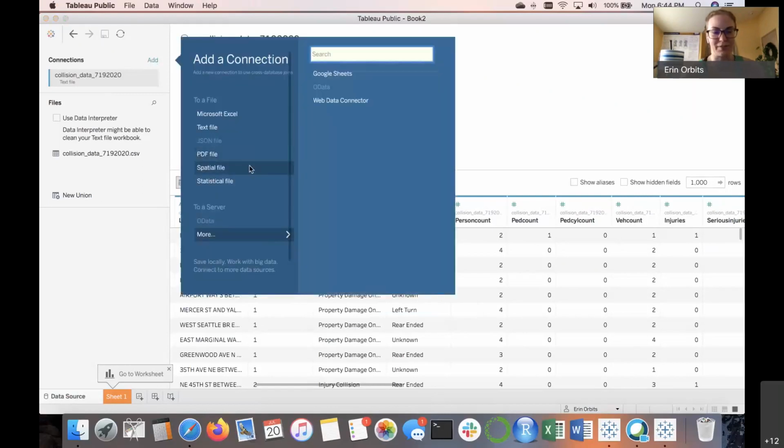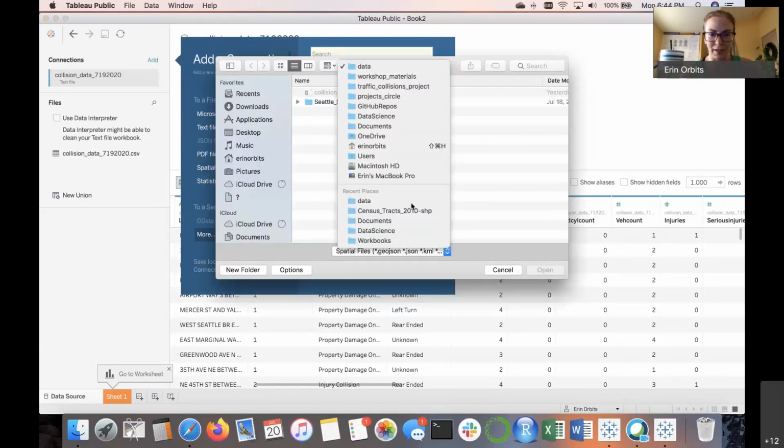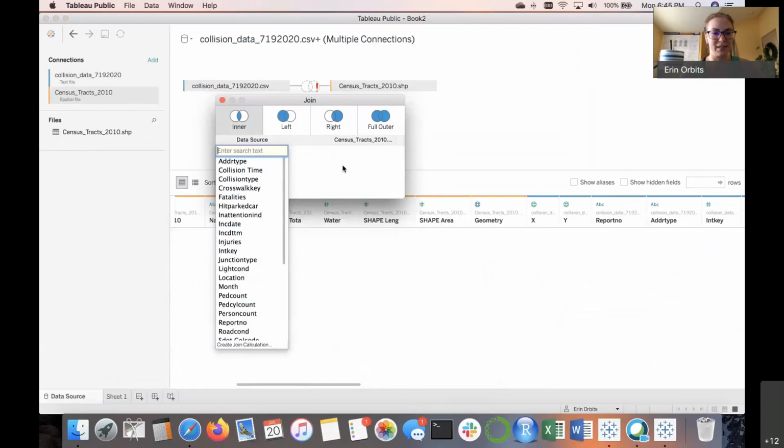However, I do have another spatial file just to give you all an example. The census tracts. This is just something I downloaded off the standard website, but this is an example of how to join a shape file to a CSV file.